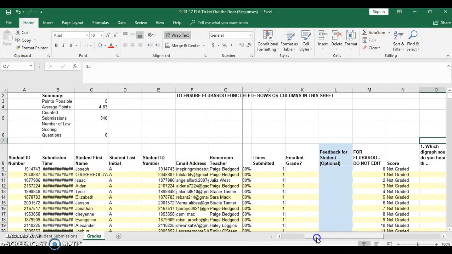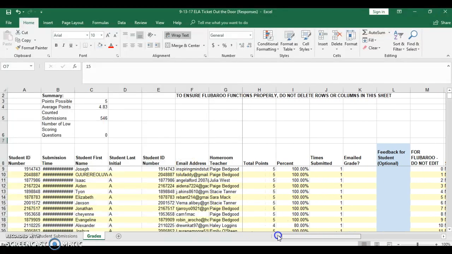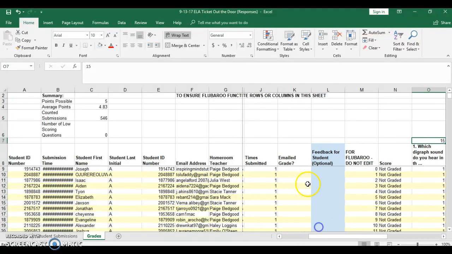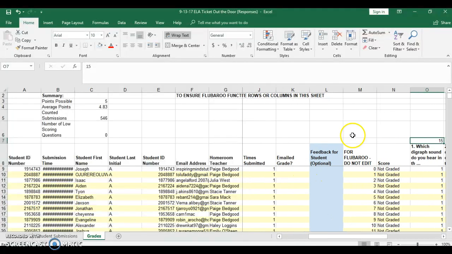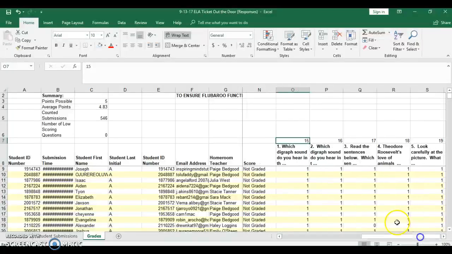On these spreadsheets, you'll notice that I think I unhid these. There are some columns, these right here, that are hidden. So I unhid them and made sure that I knew, okay, column O is where that first question always is, and that is column number 15. You'll need to know that column number for your VLOOKUP. So I just went ahead and put the column numbers here so that I could easily see that and not have to think about it too much as I was doing VLOOKUP.